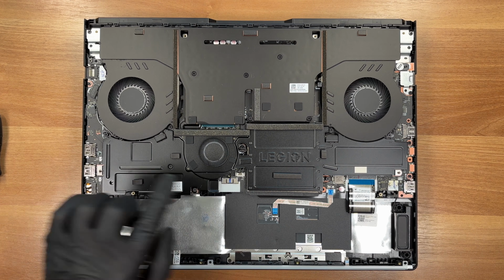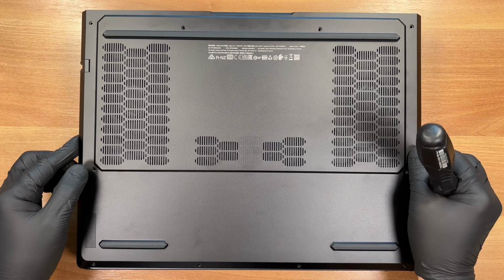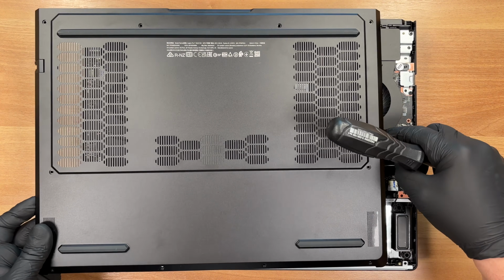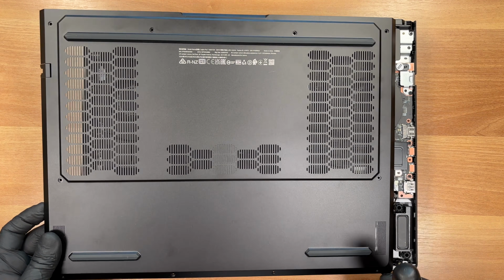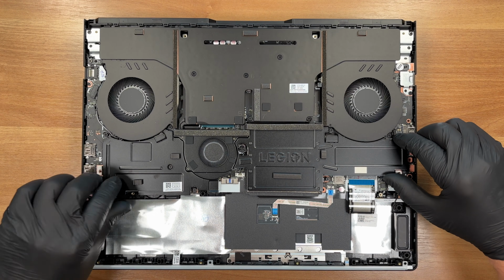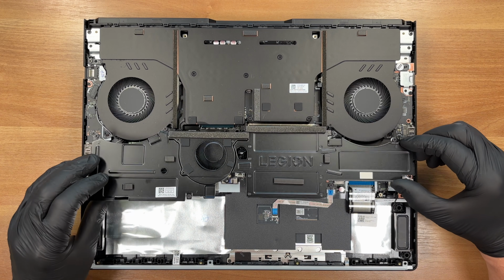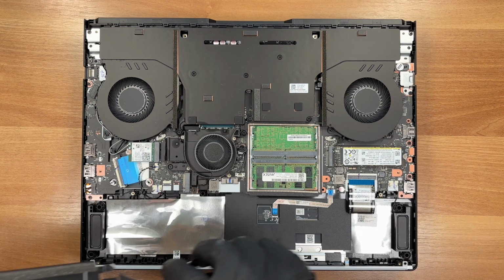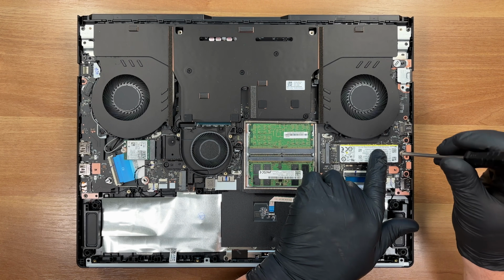Those posts sit here and here. They are passing through the outer cover. A gentle lift frees the panel. The auxiliary center fan is now exposed, easy to clean with compressed air. With the shield gone, we have clear access to the upgrade bays.